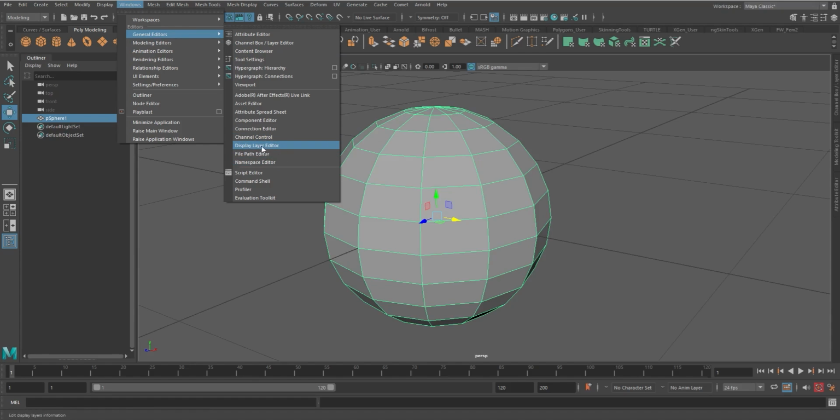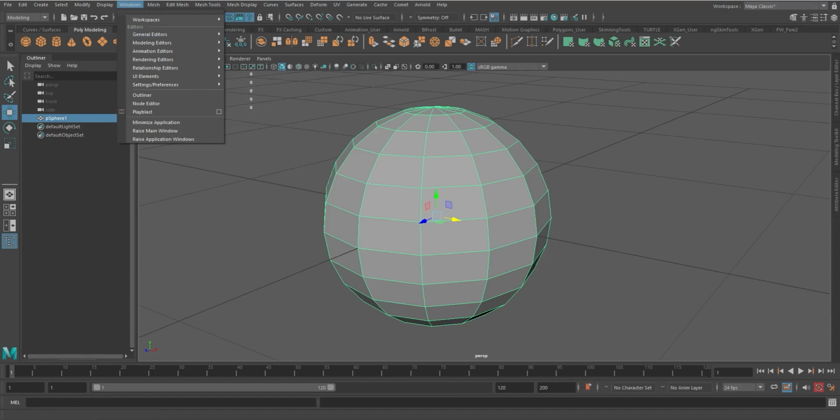Okay, so under here, this is kind of like the display layer editor. There's a file path editor, namespace editor. With namespace editor, this is where you can actually change your namespaces. So if you have multiple objects that use the same name, you can have them use a namespace so it doesn't clash.